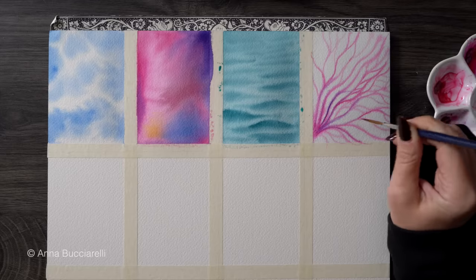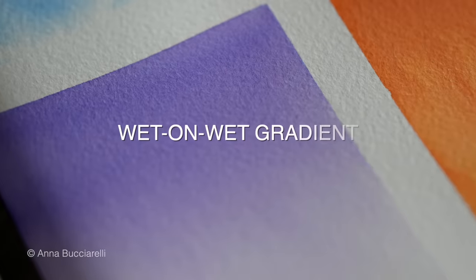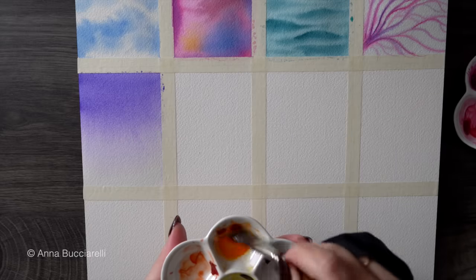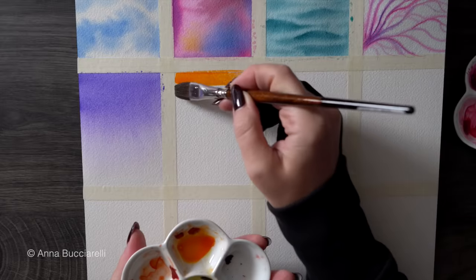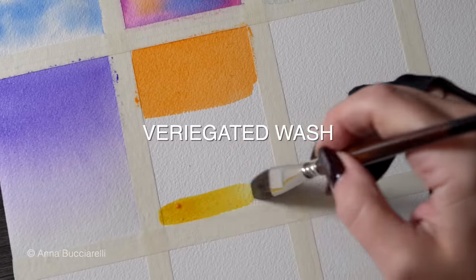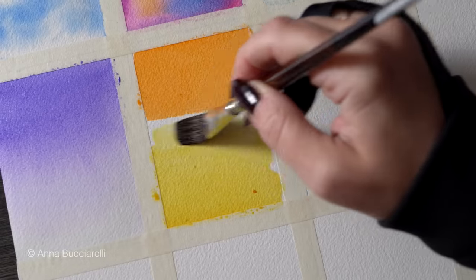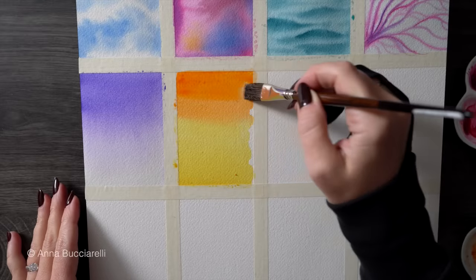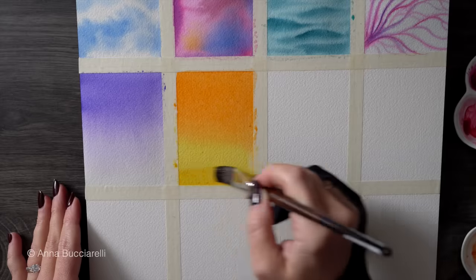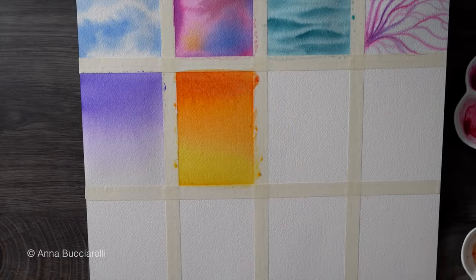In the next set of wet-on-wet variations, we will use gravity in different ways. You're probably very familiar with this simple gradient — just a little bit of color on top of a wet section — and if you leave it to dry at a slight angle, the tilt of your paper will encourage the pigment to flow down gradually, resulting in a smooth transition from light to dark. I'm going to show you the so-called variegated wash, which is very similar but you start with one color and end with another instead of clear water. You can add several layers one after another, creating very dynamic, visually interesting gradients perfect as a first layer for landscape painting or any background where you want a sense of depth and distance.